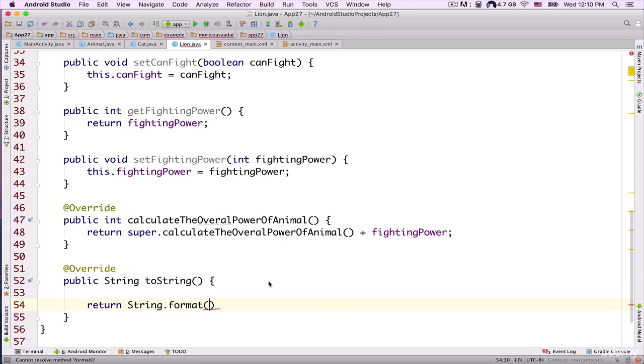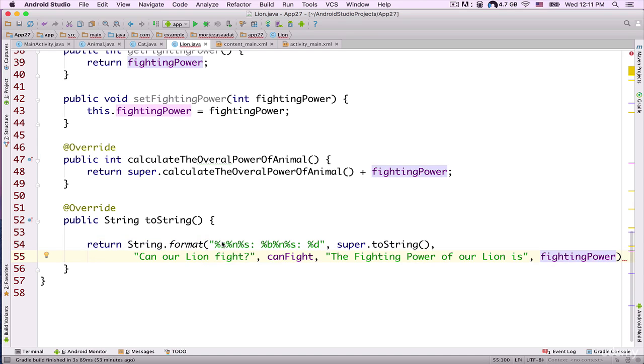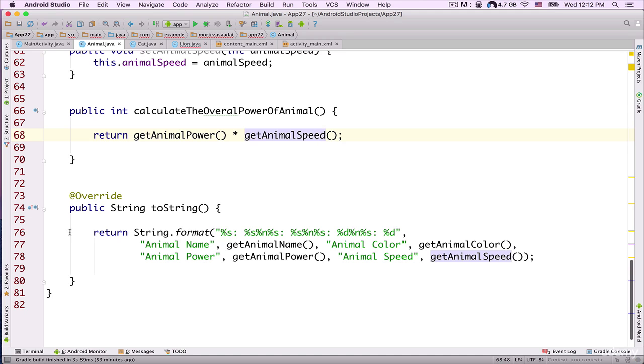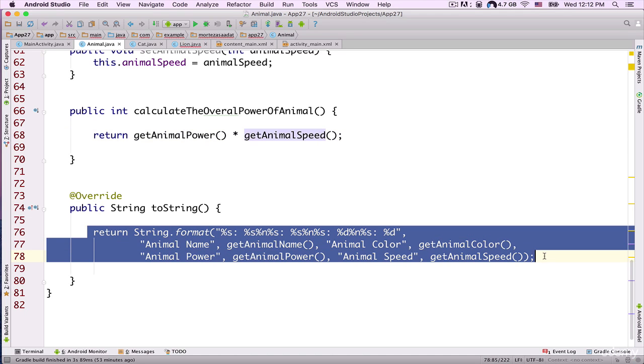format, and inside of the parentheses of this format, I'm gonna actually put in a piece of code here, and then I'm gonna explain to you what's going on here. Inside of the double quotes, as you can see, %s, okay, so this %s actually refers to this argument super.toString. So as you know, super refers to the name of the superclass animal, and this toString method actually refers to this implementation that is actually inside of this toString method that is inside of this superclass animal, okay?